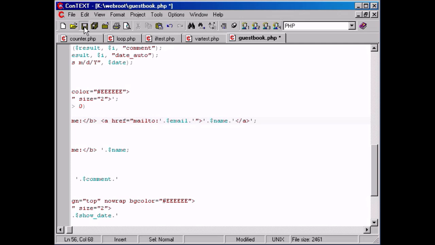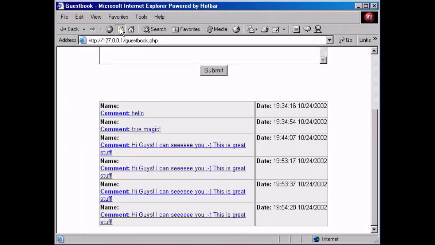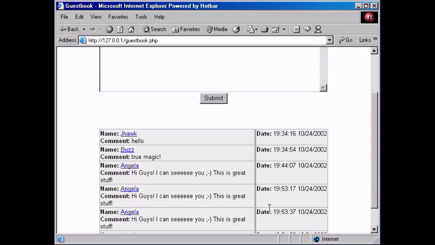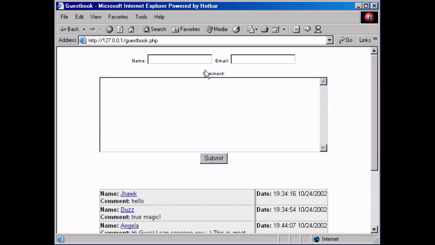No, I don't want to save as. And refresh it. And there we have the name. That's nice. Angela's been in there and refreshed stuff like crazy. Yep. So I see that right now all the names have got little links, so that you can click on them and up will come your default email, and you can send them email. Go ahead and throw in another record real quick, one without an email, just to show them what happens.